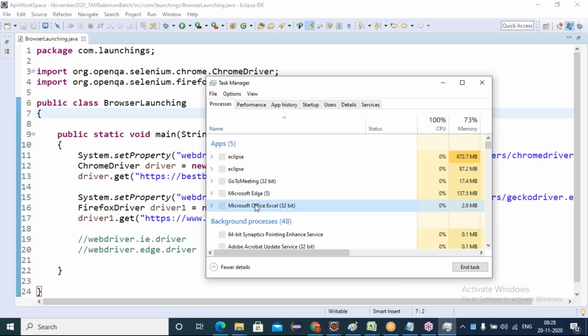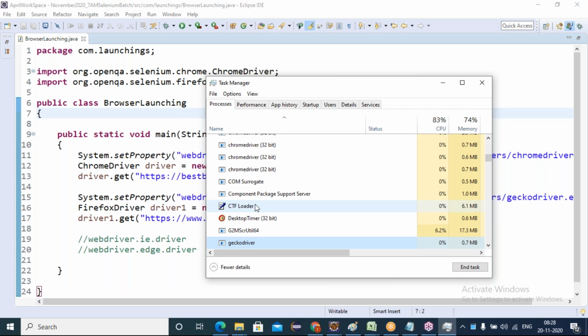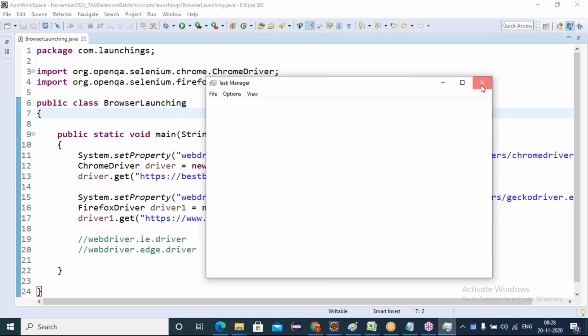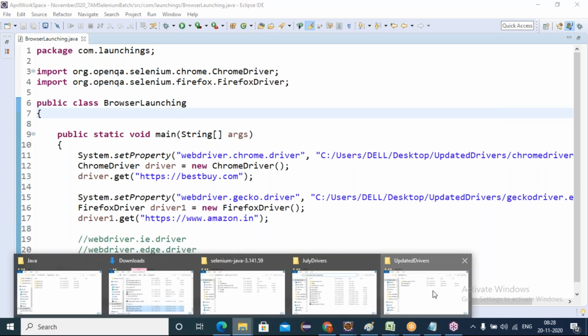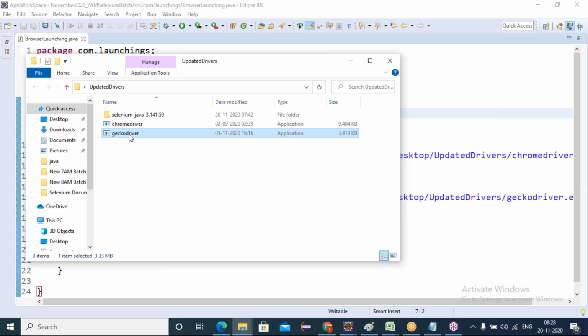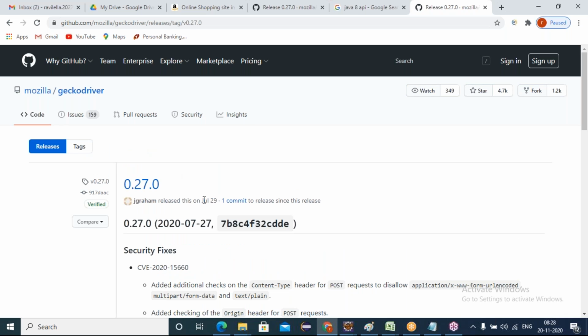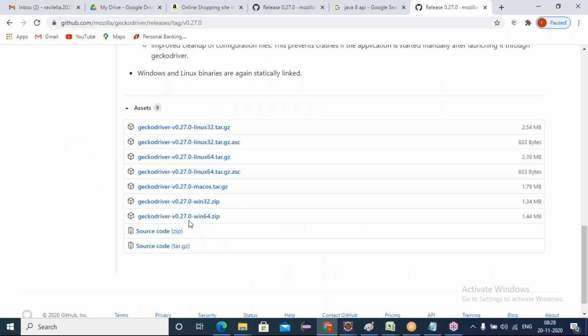The gecko drivers. Yeah, gecko drivers. I'm killing it, friends. Let me delete here. Let me download 0.27. Okay? 0.28 has some irregularity. Let's go with this.